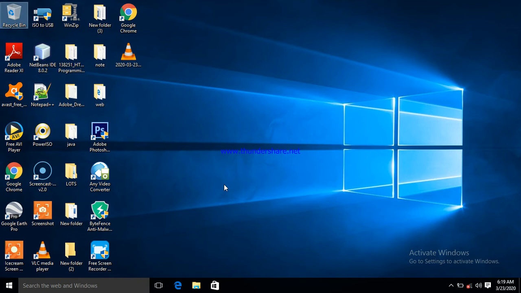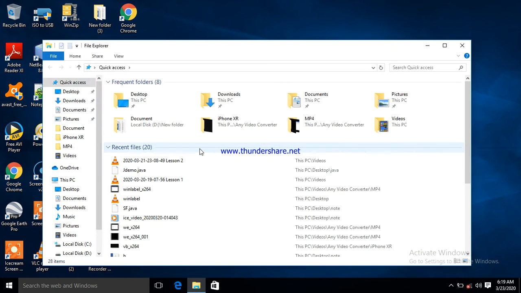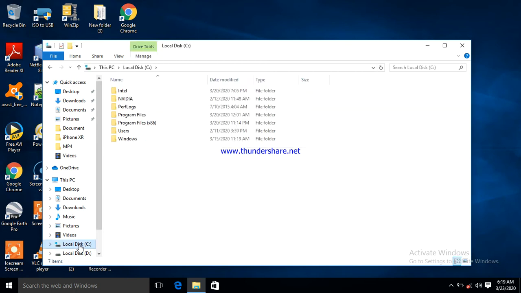Now after downloading, you go to the location where it downloaded to, and then run the JDK installation. After that, you need to check your local disk C, and the version of the JDK, whether it is 64 or 32 bits. Mine is 32 bits, so I have to use the x86 folder.